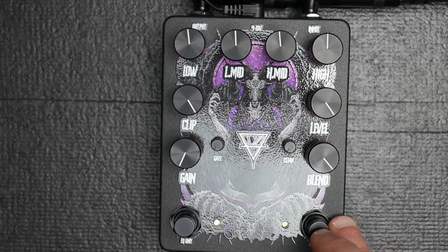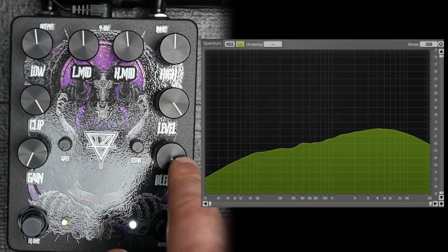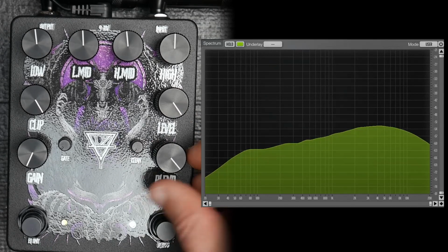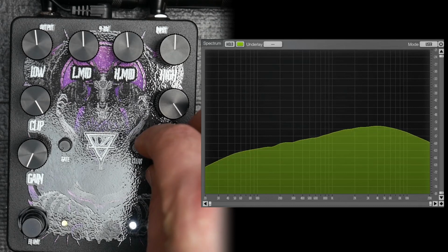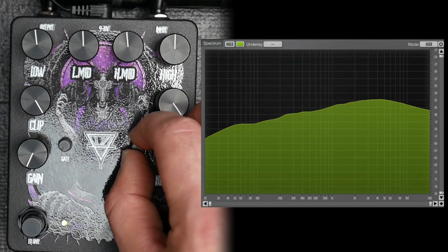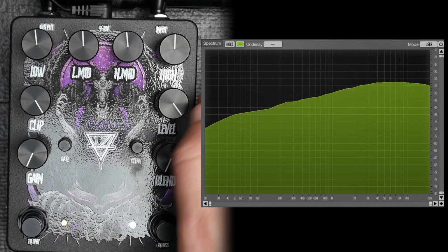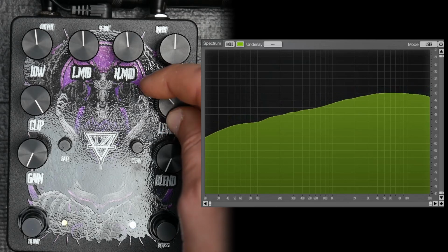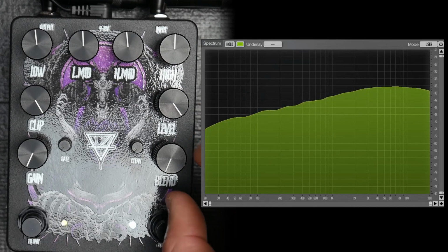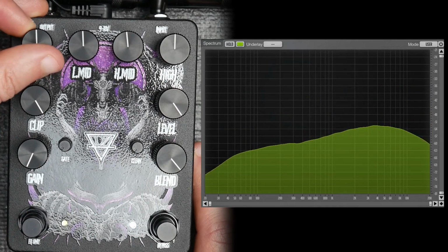Let's look at the curve. We have a totally wet signal, but let's focus on the dry signal first. So, blend. Now we have the dry signal, and as you can see, when I turn clean up, I can increase the volume, and level actually brings everything down. That's how this works.